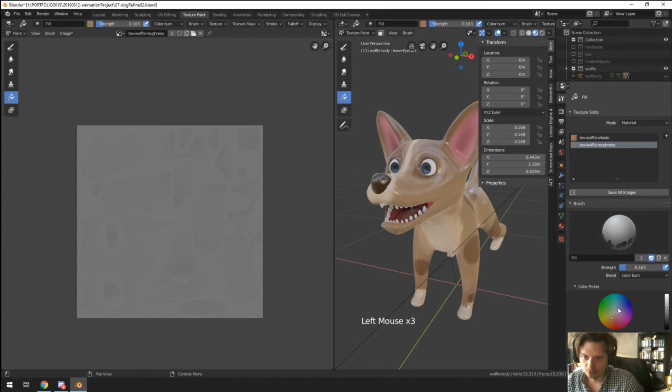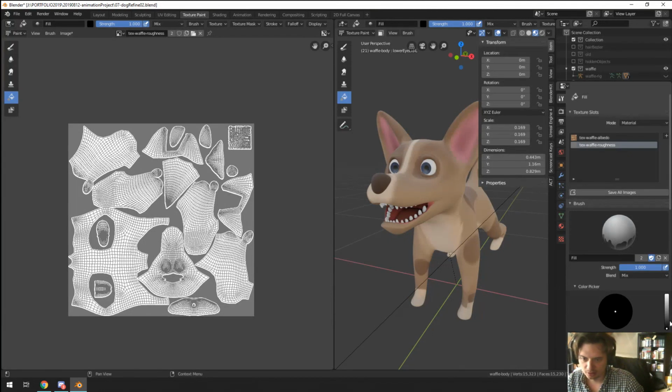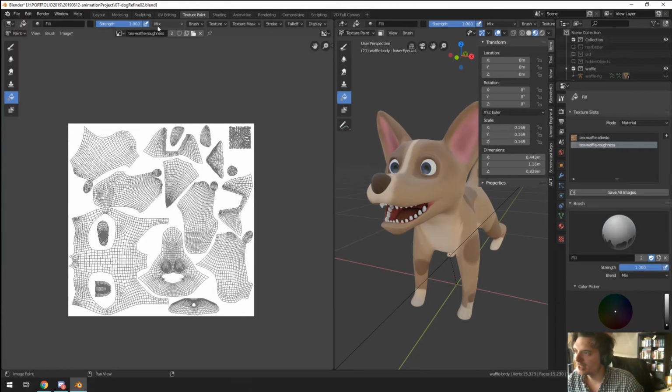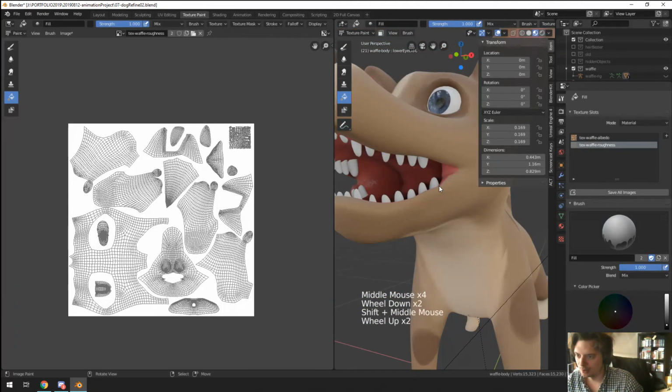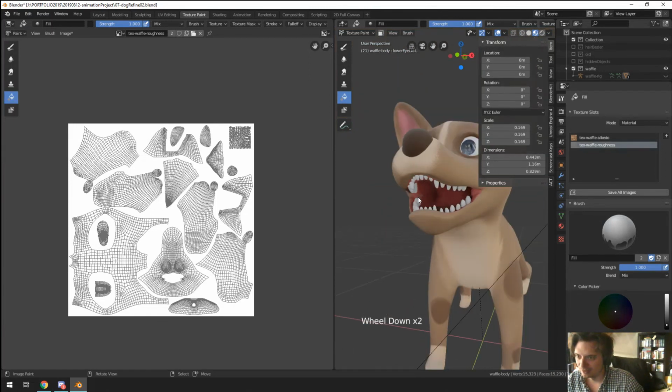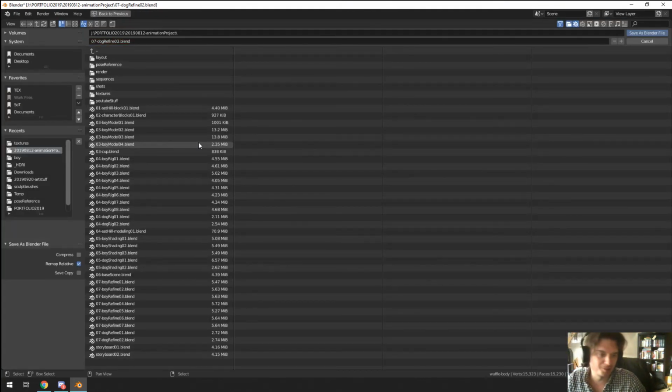Fill, dark gray, fill, fill, fill, strength. Oh, color burn. No, mix. There we go. Why is it so white? What is happening? Mix, strength, fill. I wanted it to be this color, but I want to test if it worked first. Nothing happens. I'm just going to save this file because I haven't saved it in an hour or something.